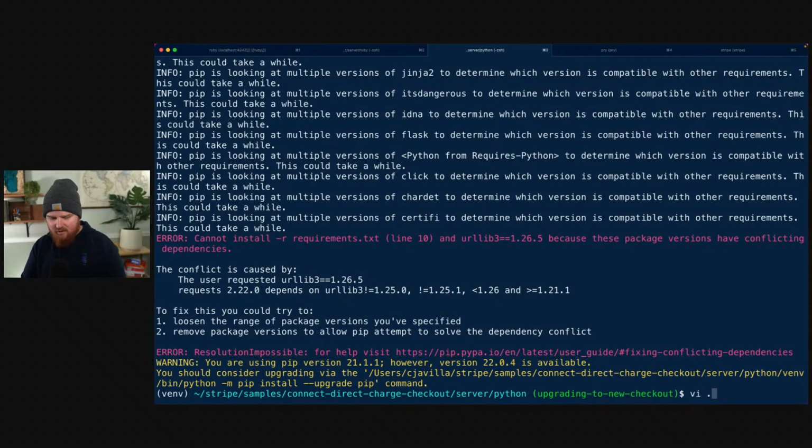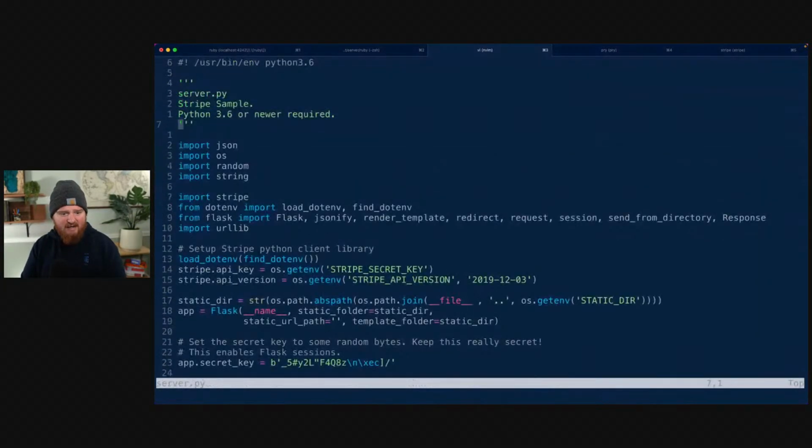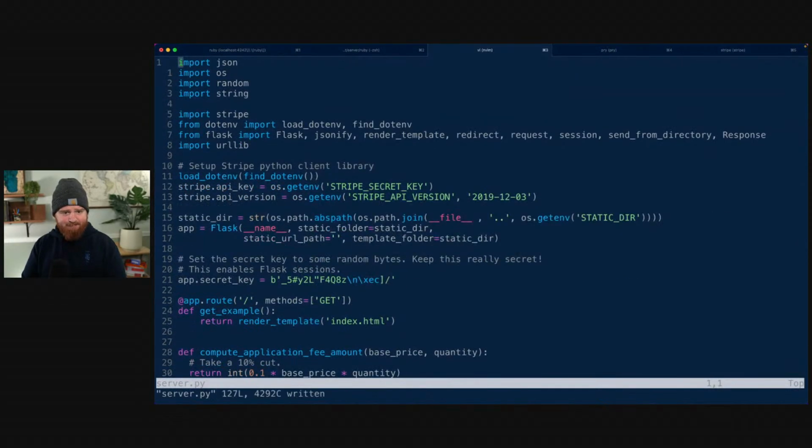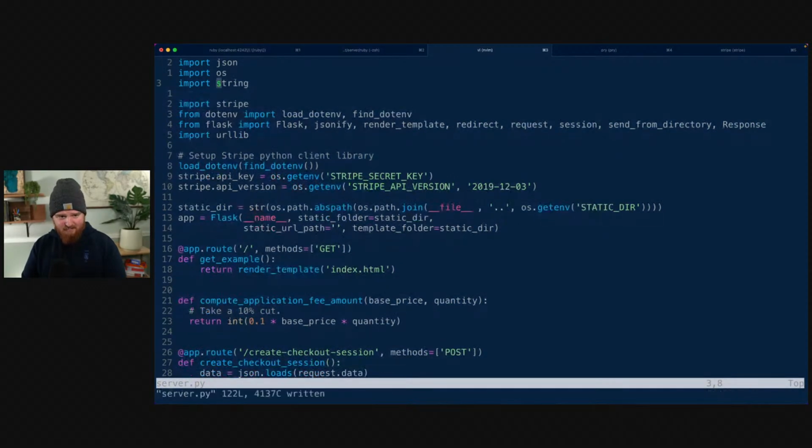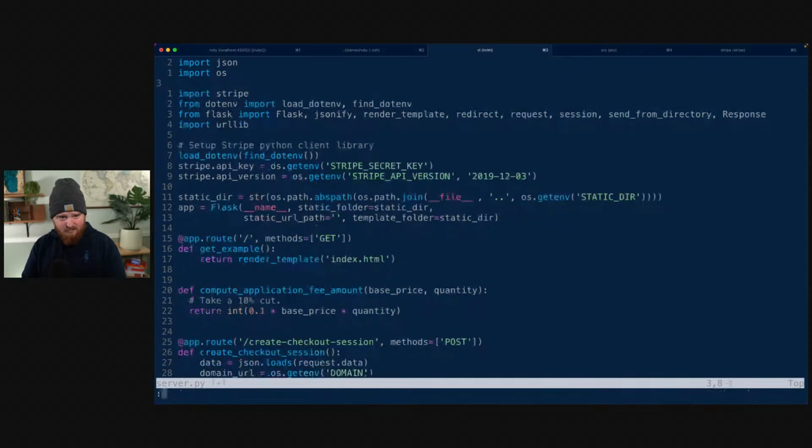Okay, so let's open up server.py and see what we actually need. What is random used for? App.secret_key, that's not... Okay, I don't know what this is. So I don't think we need random. String, we don't need string. OS, we need that for environment variables.